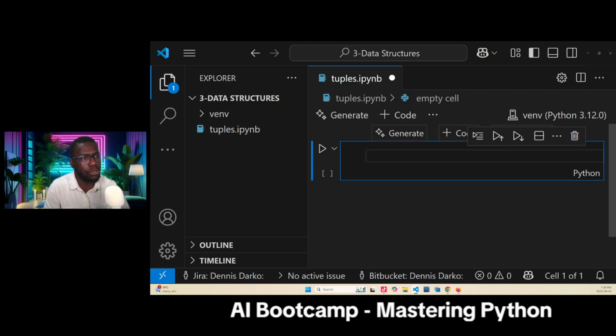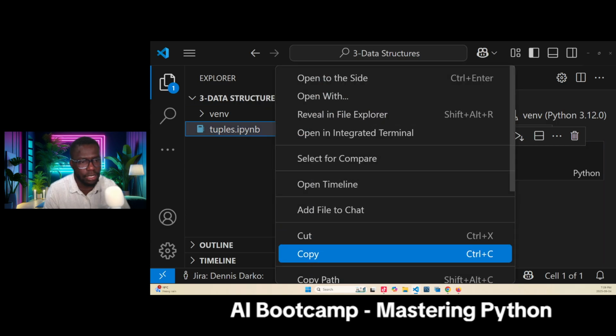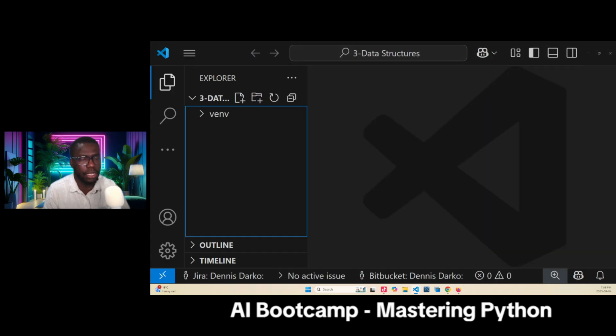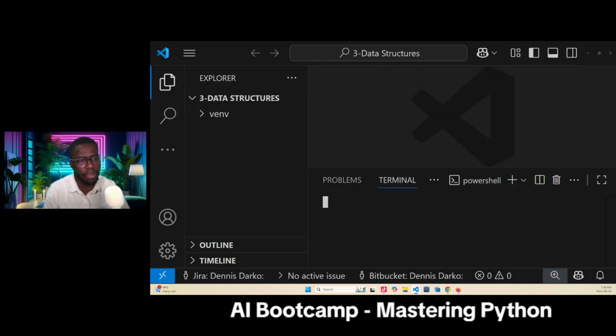Okay. So what I'll do is I'll first tackle the tuples. And as usual, you only need to create. So let me just delete this for you guys, so we start from scratch. Now I have my virtual environment. All you need to do is have your virtual environment, which you can set up and run here. Make sure that your virtual environment is activated, or once you have the virtual environment in your project folder, you are good to go, as we have been doing always.